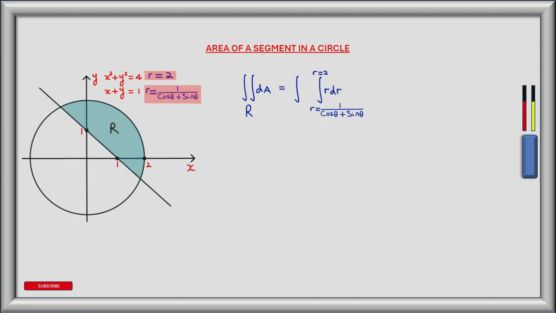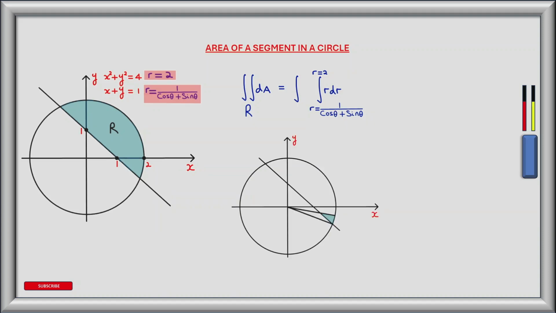Now let's find the limits of the outer integral. So that's when r rotates about the angles of theta. To do this, let's first visualize what happens as r rotates about theta across the region capital R. As r rotates through theta, it begins at a negative angle and advances to a positive angle of theta. Each sector represents an angle of d theta. By summing each of the infinitesimally small sectors, we get our total area. We do this by integrating from the negative angles of theta to the positive angles of theta. The angles represent the upper and lower limits of the outer integral.